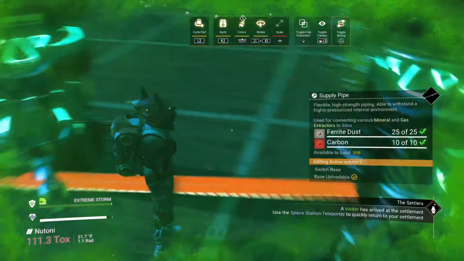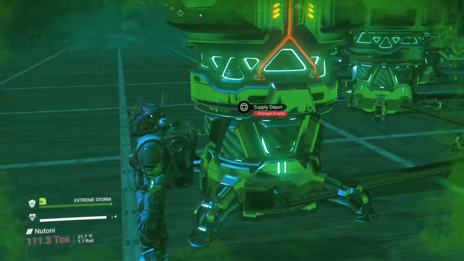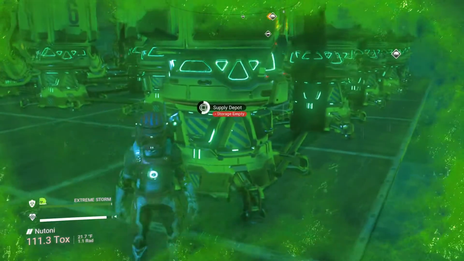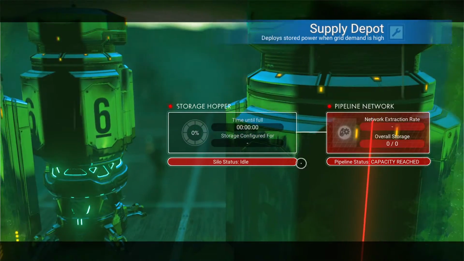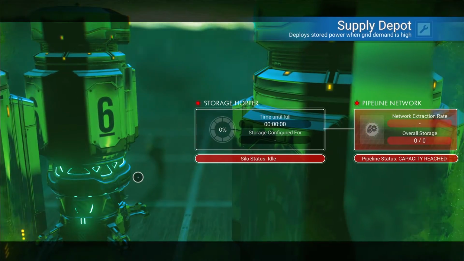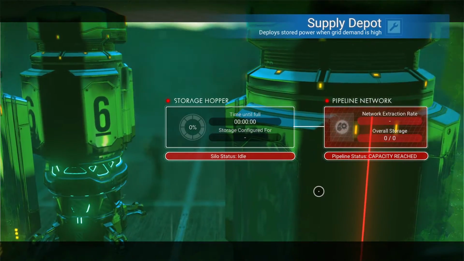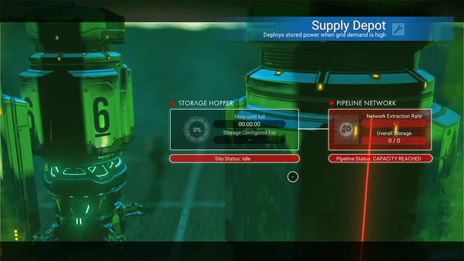So, I connect the supply. Go to check it. Storage empty. Oh, it's actually gonna work for me. So the game's just gonna completely lie in my face. Oh, no, it's not. Okay, so this is what happens. It says storage capacity full. Pretty much capacity reached, blah blah blah. Silo status, you know, it has all this stuff.